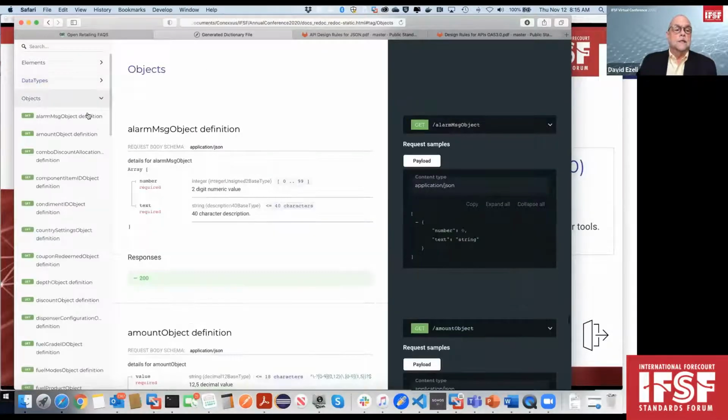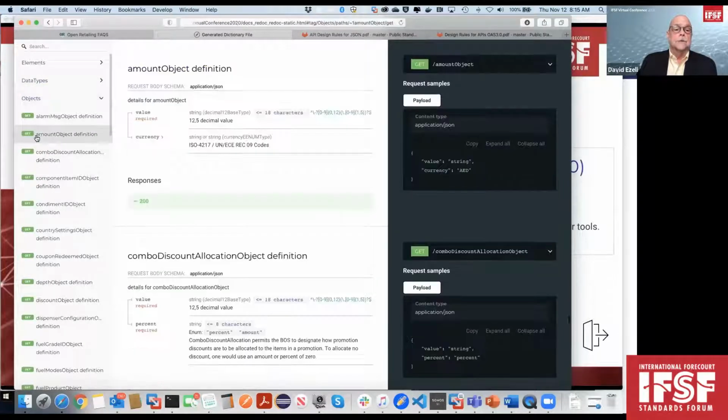Here is an example of an object, which I said, this is an amount. You can see that there are two different values. One is a value, which is that decimal 12 base type. It says so right here. The other one is a currency, which is a string that comes from UN/CEFACT, ECE, so that we use USD for US dollars. And I forget the one, what is it, British? GBP. Great British Pound. Yeah, great that you didn't use LB or we'd never get it right.